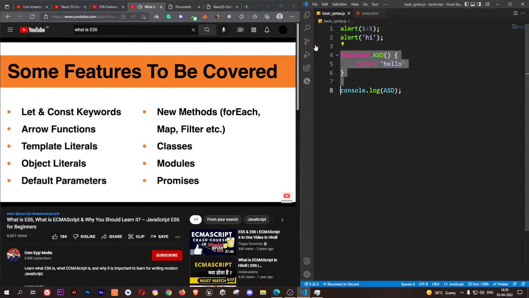Now let's see quickly some of the most important features that ES6 brings, and I'm going to cover them in my following videos. And I will also try to show the features with the same JavaScript, like how it was before ES6 and after ES6. So in the very next video, you are going to start learning the two new keywords for variable declarations that ES6 brings, such as let and const.